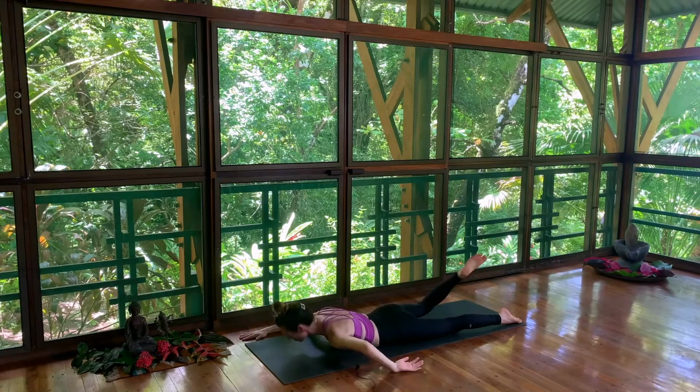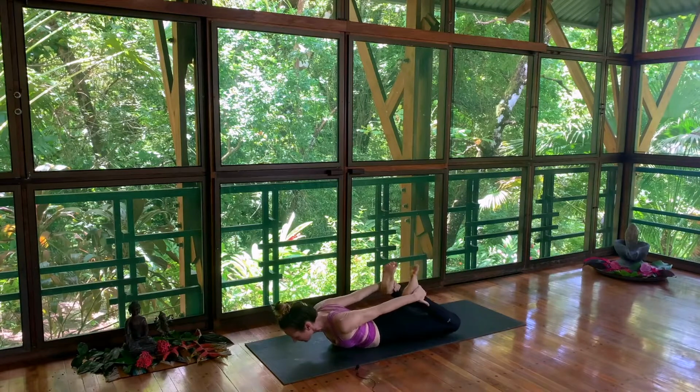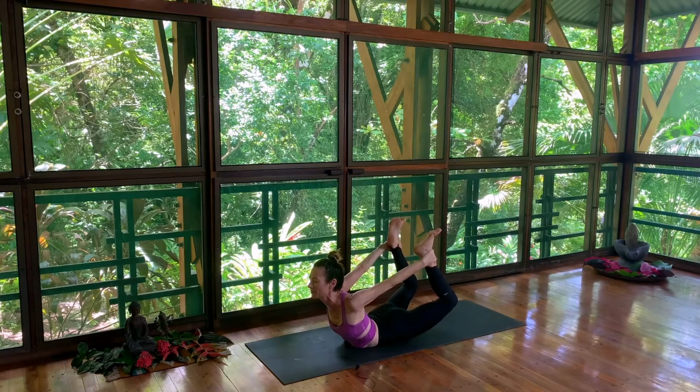Come back to neutral. Reach back and grab your ankles. Pull up into a bow pose. Open through the throat center. And together we'll chant the sound of Om. Full breath in, exhale to Om. Om.